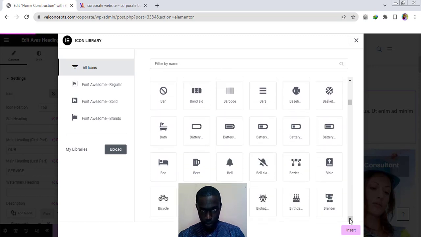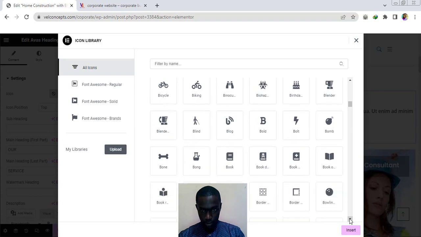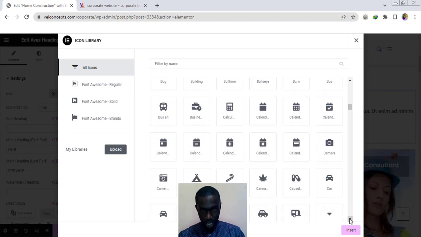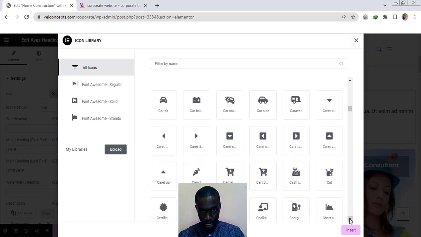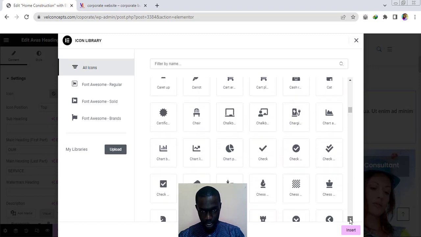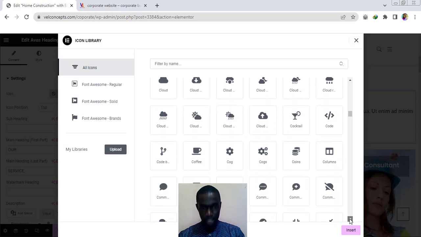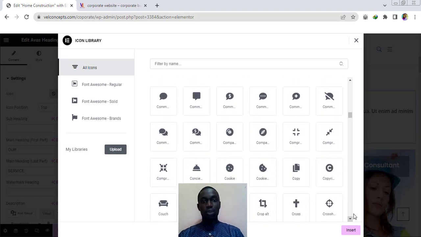Okay, so we are looking for an icon. There is an icon I'm looking for, but I didn't see it here. Okay, it's on another page editor plugin. It's not in this plugin, sorry.